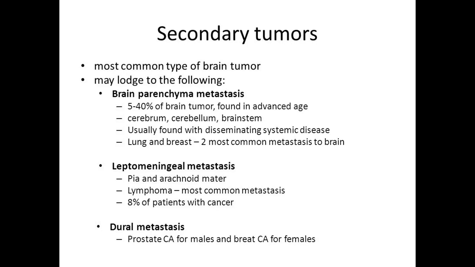Secondary brain tumors, also known as metastatic brain tumors, result from cancer that starts elsewhere in your body and then spreads, metastasis, to your brain. Secondary brain tumors most often occur in people who have a history of cancer. Rarely, a metastatic brain tumor may be the first sign of cancer that begins elsewhere in the body. In adults, secondary brain tumors are far more common than are primary brain tumors.